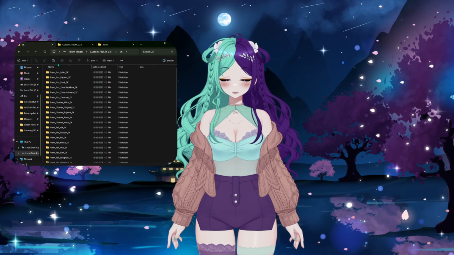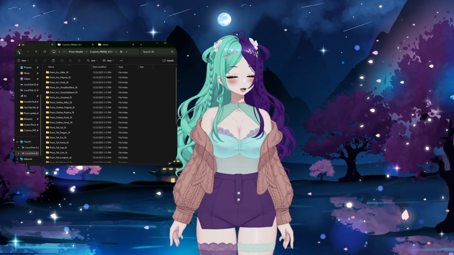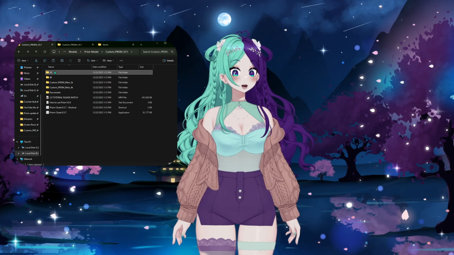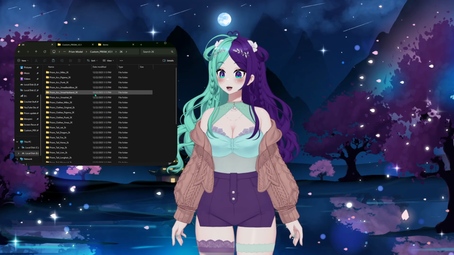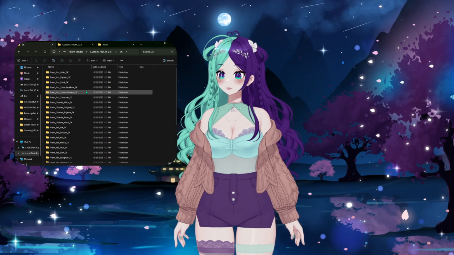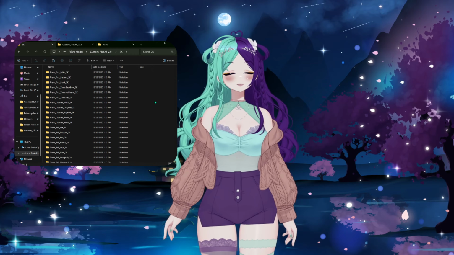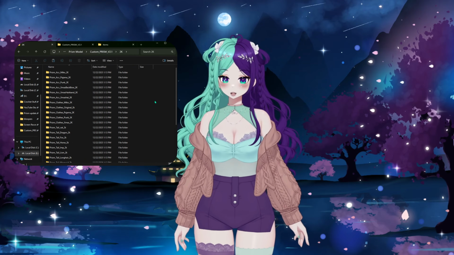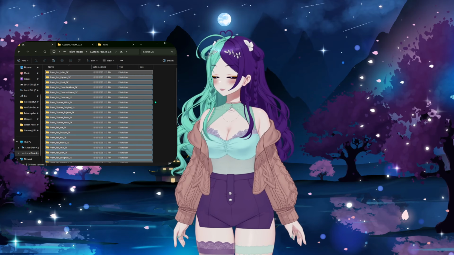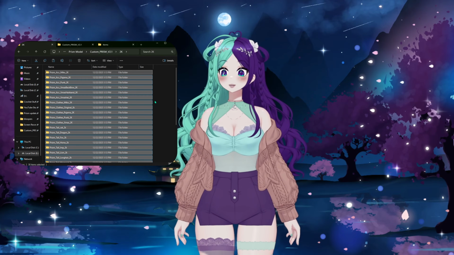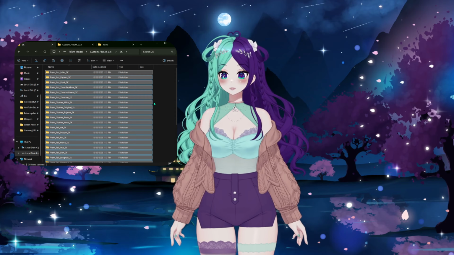This is where things get a little bit, not complicated, but you cannot just copy this folder. We are going to have to open this folder, and you're going to see a ton of other folders inside of it. It's going to look really daunting. I promise you'll be okay. Now within this folder, you are going to Control A. That should select all of the folders within this file.